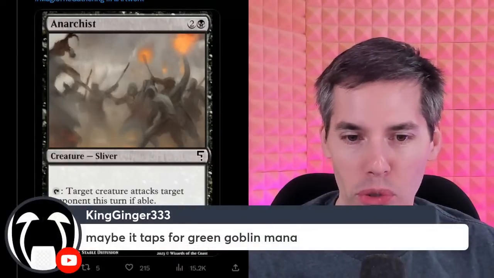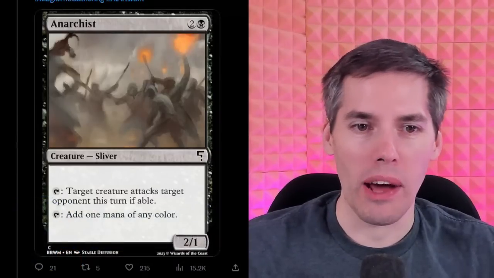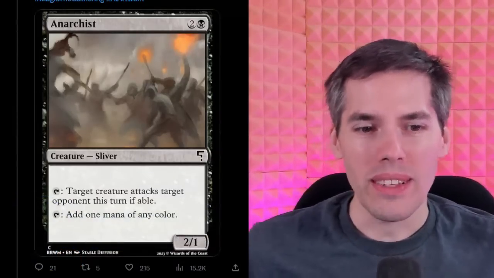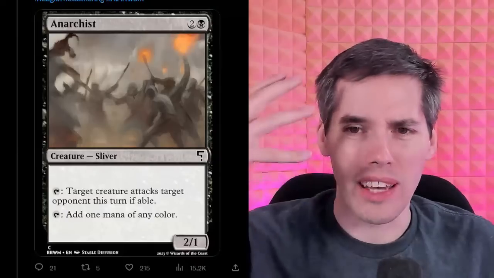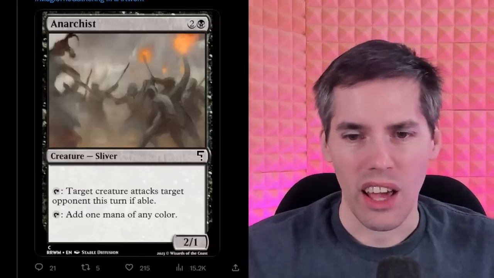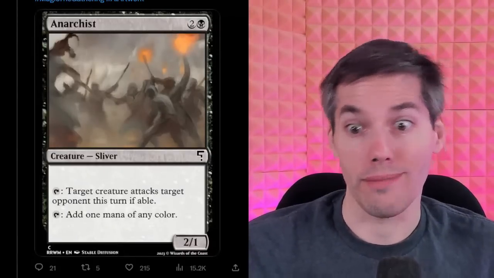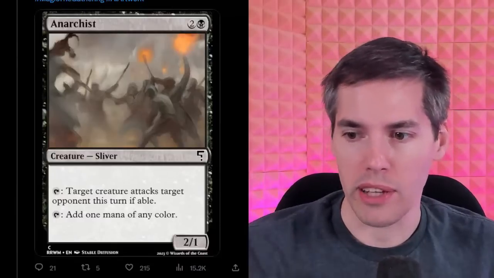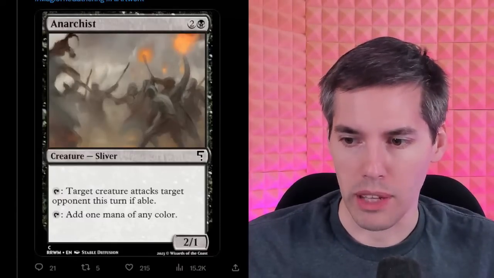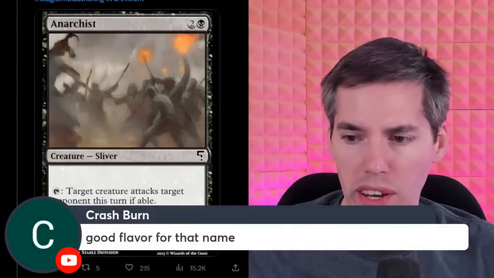Maybe it taps for green goblin mana. It's off the color. Is it really off the color pie? What, black doesn't do that? That sounds like a black thing. You know, like they get into people's heads. They make you do bad things. They haunt you? That sounds very black to me. I mean, I don't know the flavor of Magic: The Gathering that well, but it sounds like something black could do. Like a goading-like effect. Good flavor for the name.